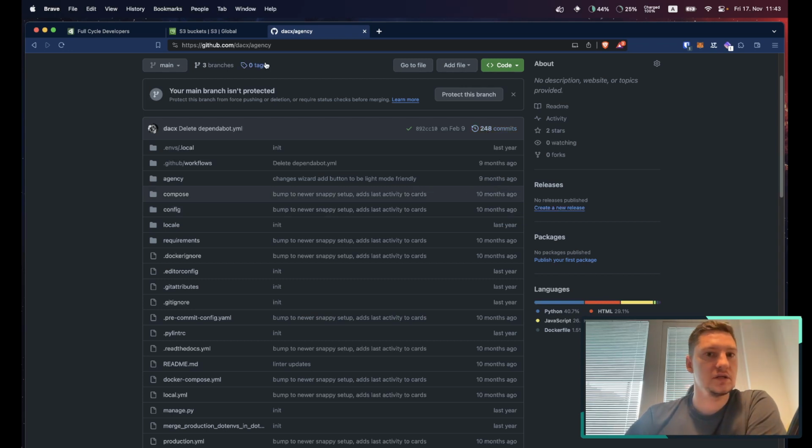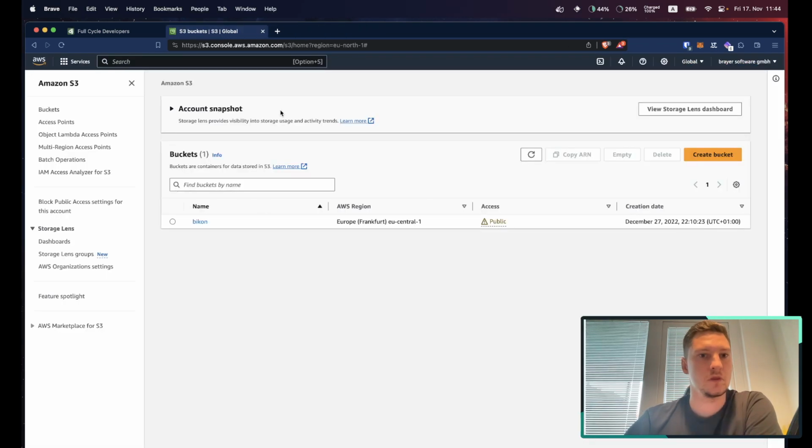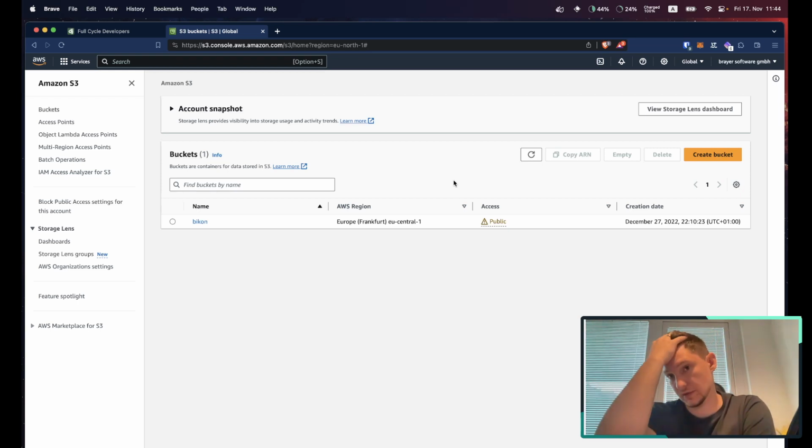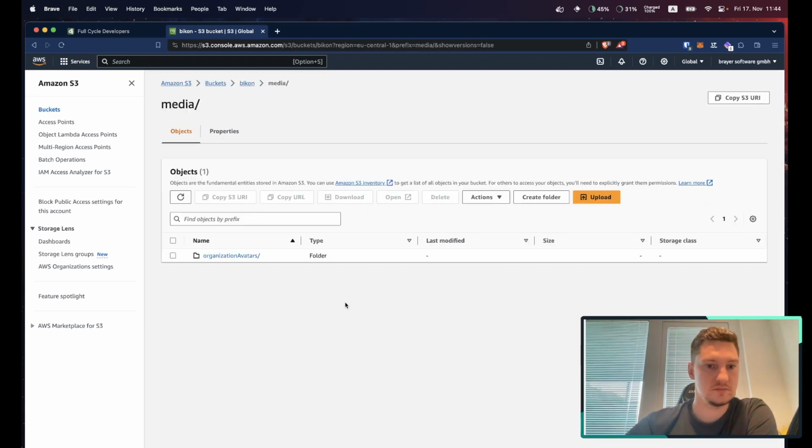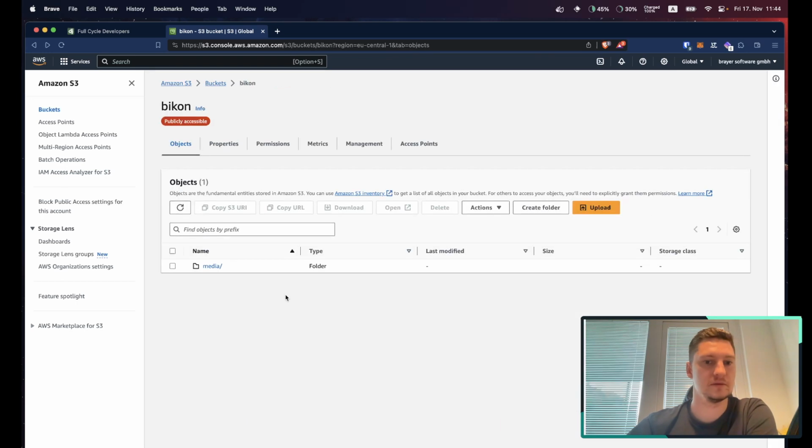It failed in the end, but we can have a look at what a sellable product looks like. This is something we can do. And I created a completely separate AWS account for this because, in fact, I had really high hopes for this project, and I'm still sad that this didn't work out. But let's consider this to be a completely empty account. I'm not sure if there's even stuff in here. There's some media files for some avatars.